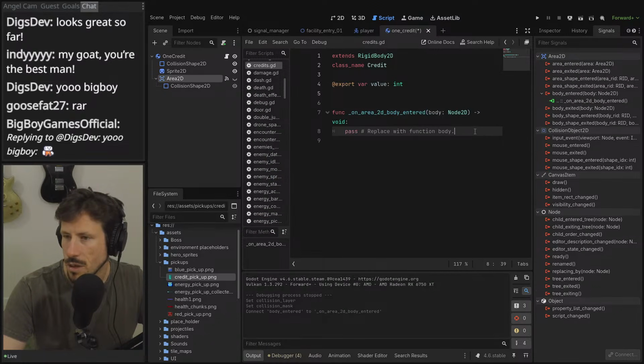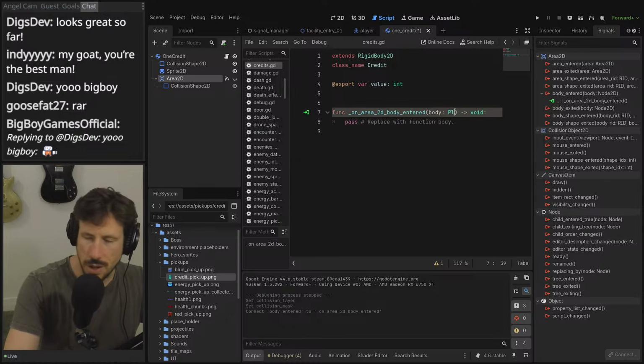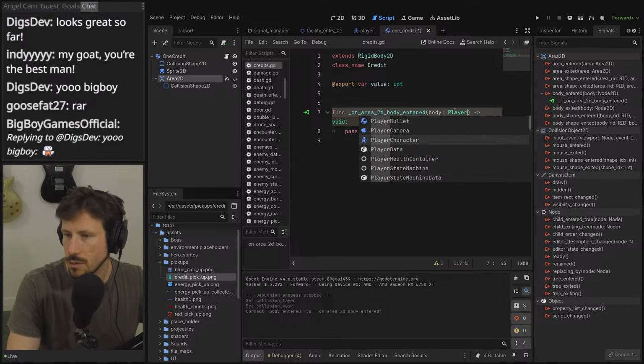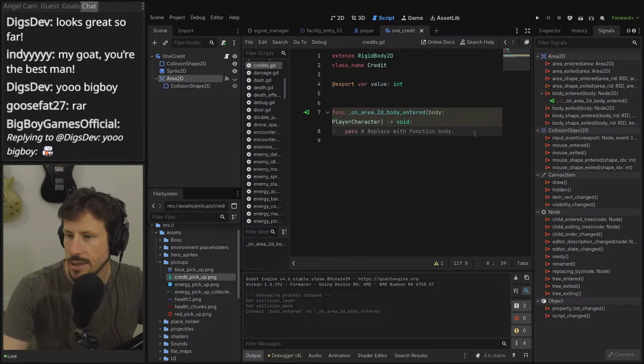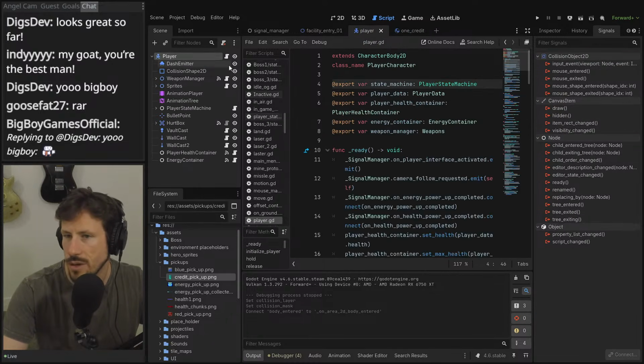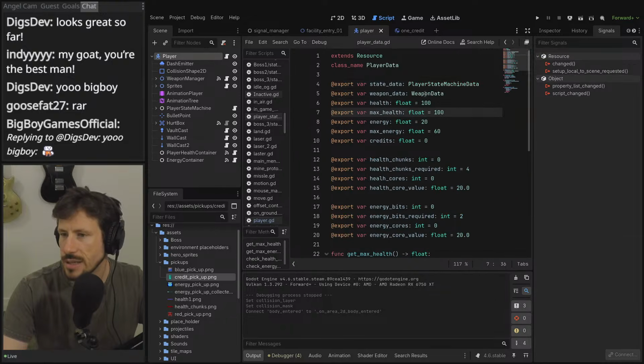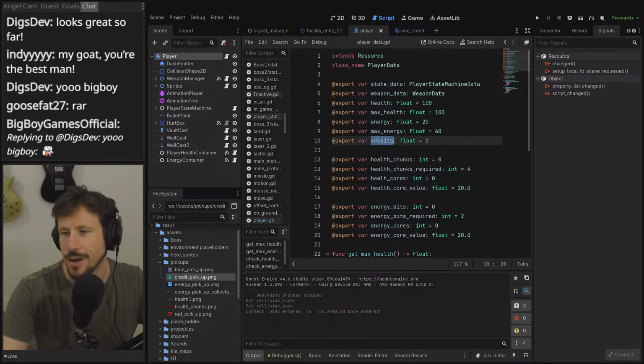That's fine. The body will be a player character, so we can know that for sure. And yeah, we can just call a function on the player. We don't have anything called the player yet, but in the player data, I already have a variable set up, so that's good.